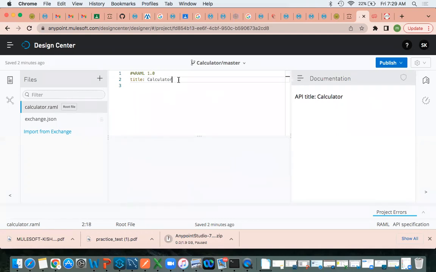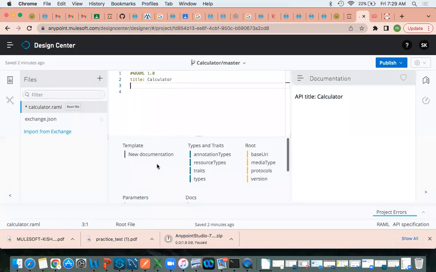The moment I press enter, automatically in the shelf you can see so many things: templates, types, traits, root, and so on. First we have the root section, then the header section, then body.